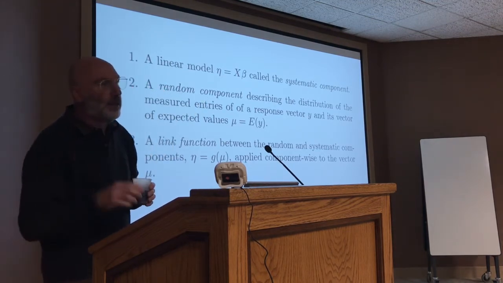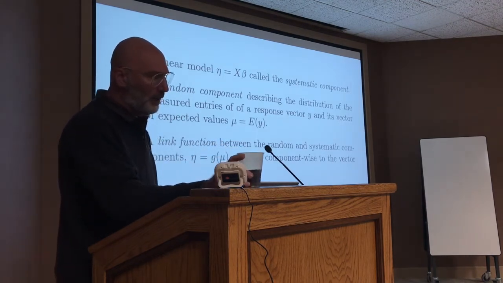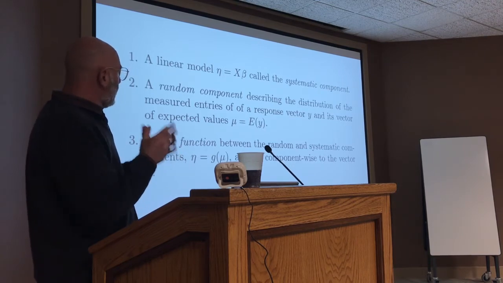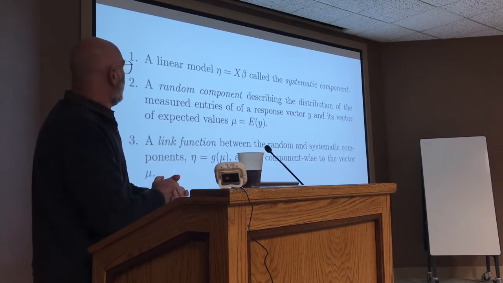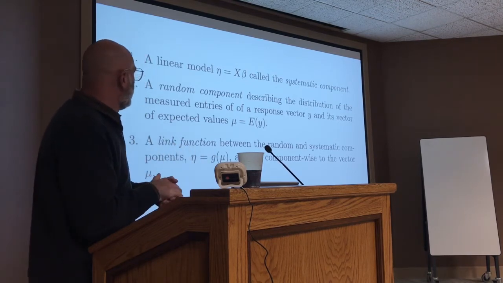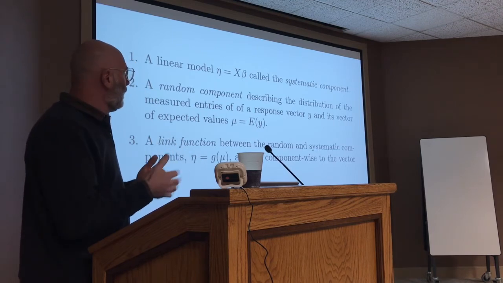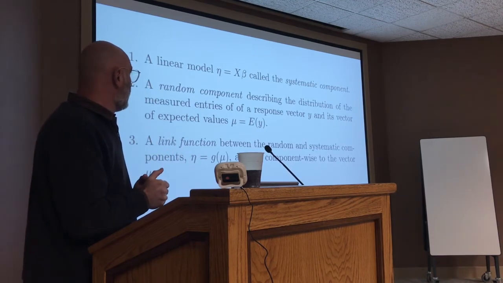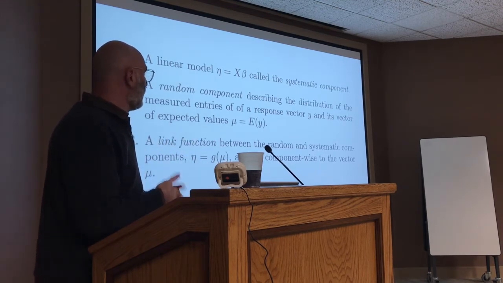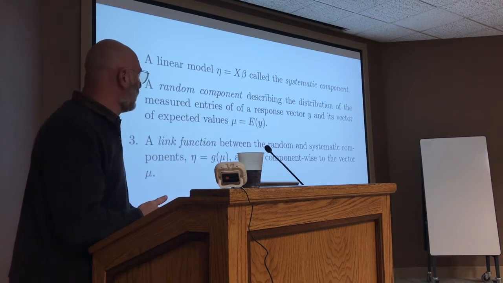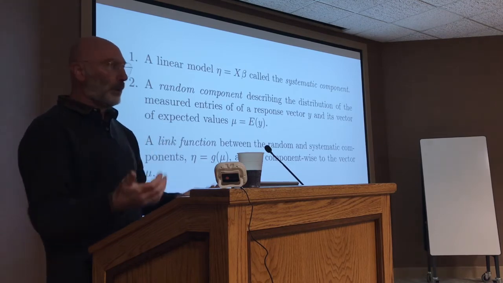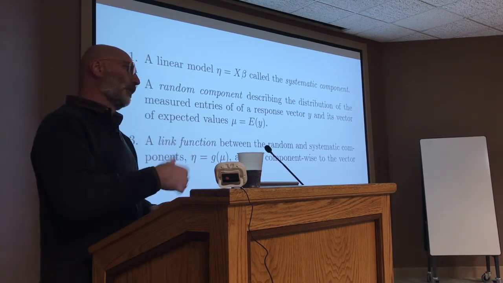And I like these names, actually. I think they're very nice. So you start with a linear model at its core, which is just like what we saw before. And then on top of that, you add this thing called a random component, which describes how the response vector's values are. It's a probability distribution that describes what you expect to be the expected values of the response vector, right? So we assume that they're distributed normally or uniformly randomly or as a binomial distribution or a Poisson distribution.